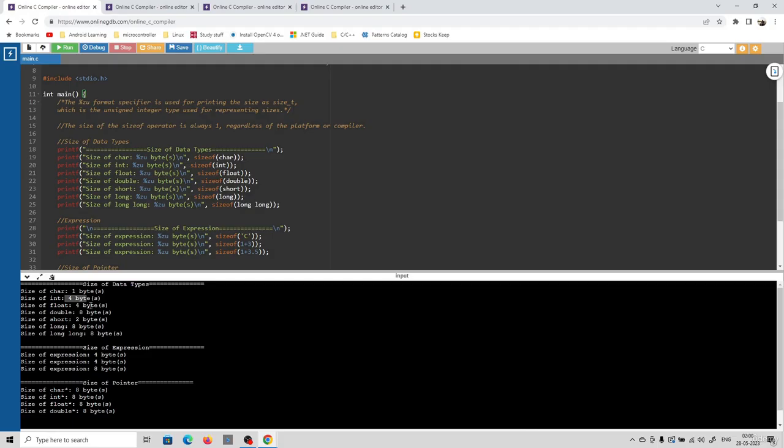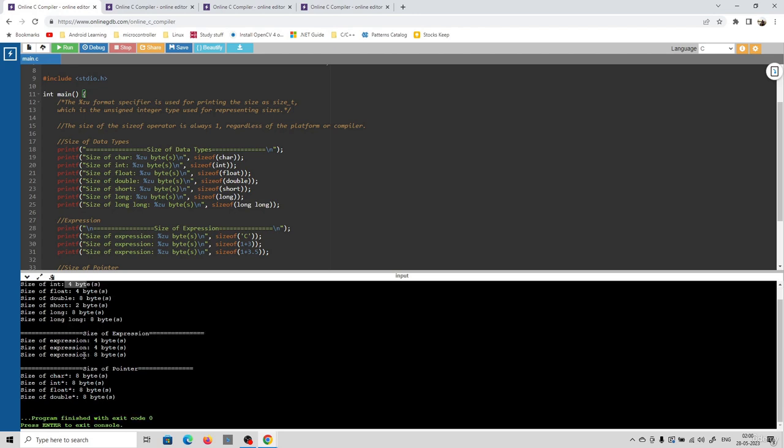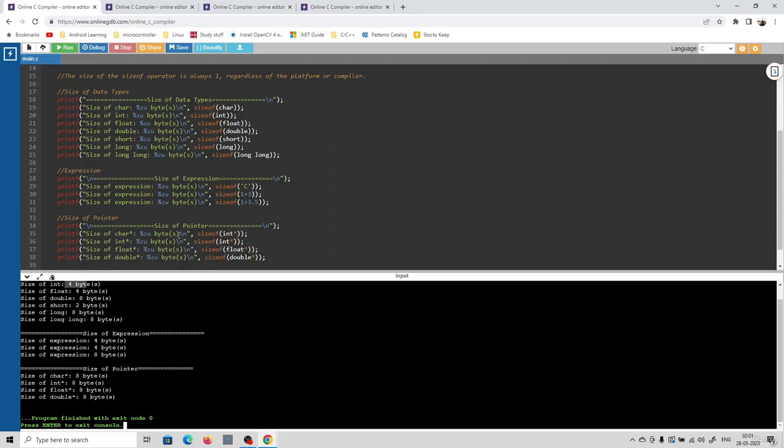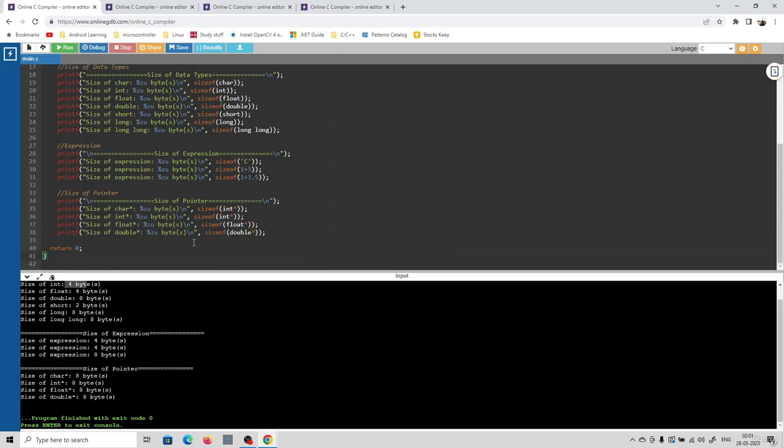Size of float is 4 bytes, size of double is 8 bytes, size of short is 2 bytes, size of long is 8 bytes, long long is 8 bytes. For the size of expressions, we get 4 bytes, 4 bytes, and 8 bytes because one member we had was floating point. Then these are the sizes of pointers, 8 bytes each. So all the pointers here have similar size.